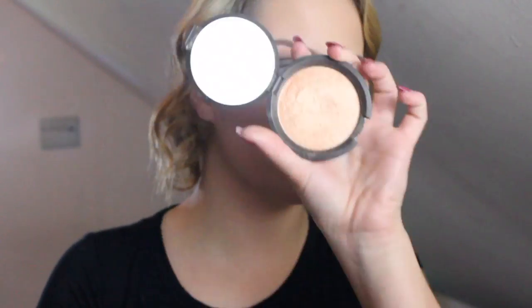Then I'm going to go in with that gold shade from the Carly Bybel palette and apply that in the inner corner and on the lower lash line, just at the beginning of it though. I already did my eyebrows off camera. I used the Anastasia pencil in the color taupe, and then I'm using the Jaclyn Hill Champagne Pop highlighter all over my face. I didn't use blush today, I just did strictly bronzer and highlighter, and then I sprayed it with the Maybelline setting spray just to set my makeup and make sure that it lasts all day long.